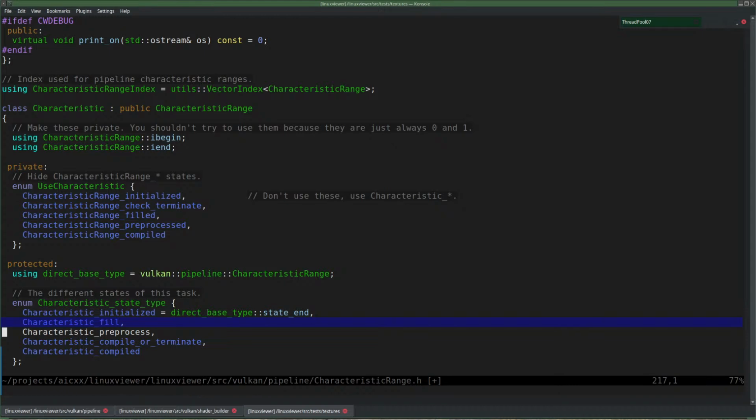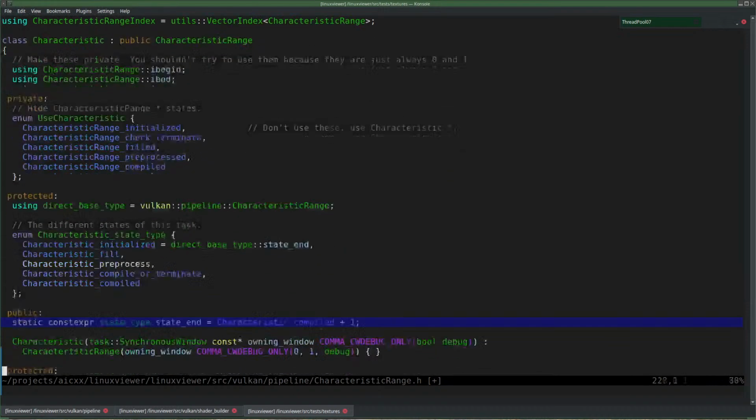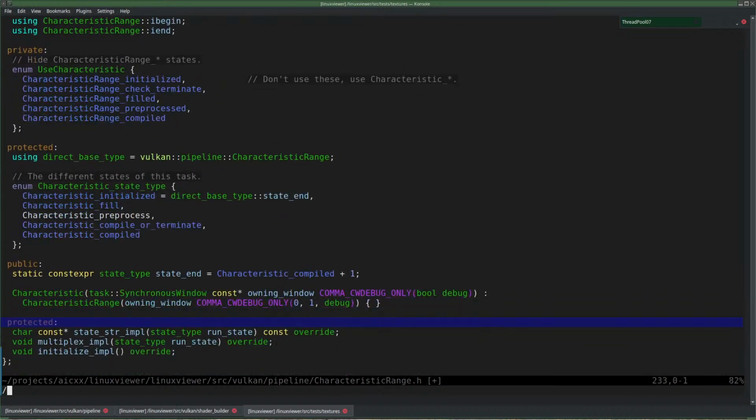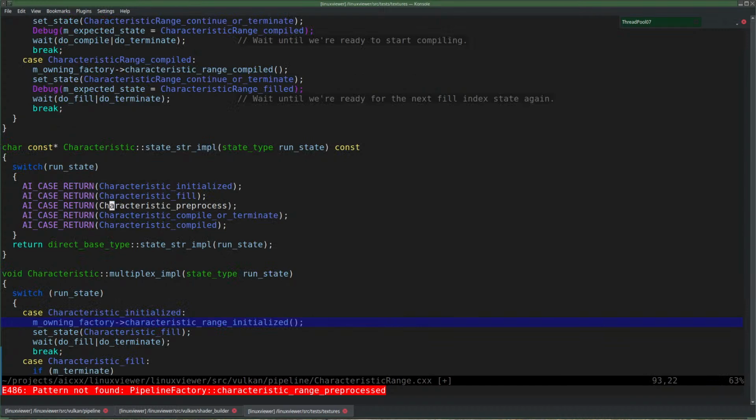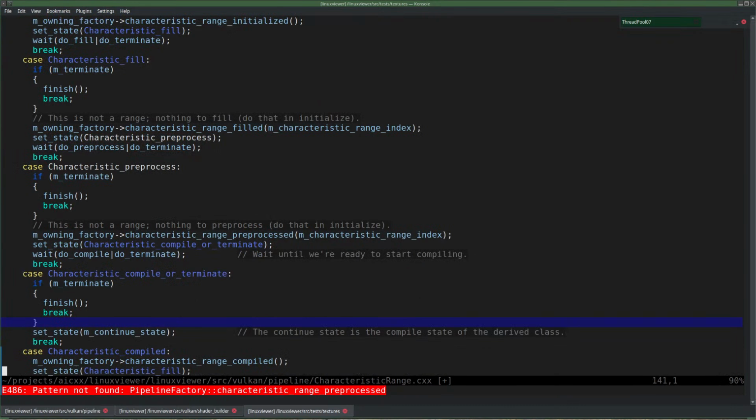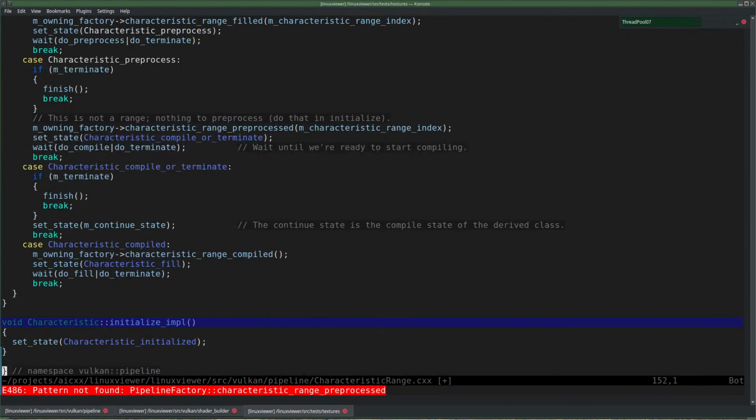Almost forget how many places I have to change this. This is where it is defined, and then I have the place where it is printed. That's here. And then you have, of course, the switch. So not another one. Guess not.